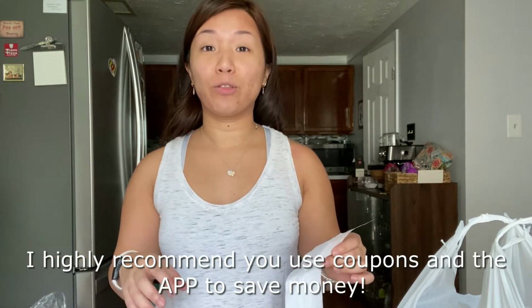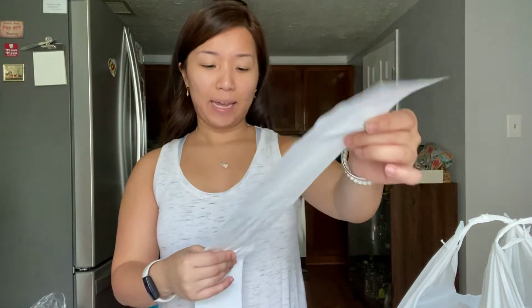I clicked them on through the Giant app and they were giving away flexible points which can be earned or redeemed for gas or money towards your next purchase. Today's total flexible points that I earned on this visit was 245 points, which is a lot. That's automatically either 20 cents off gas or $2 off your next purchase. We usually go for the gas though. Have you guys seen those gas prices?